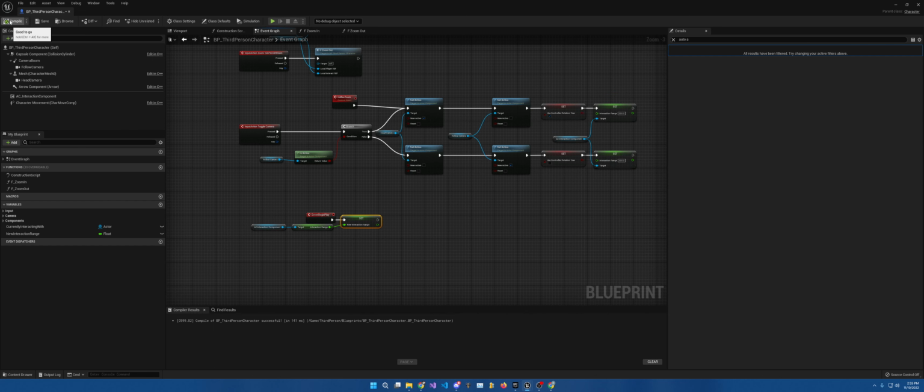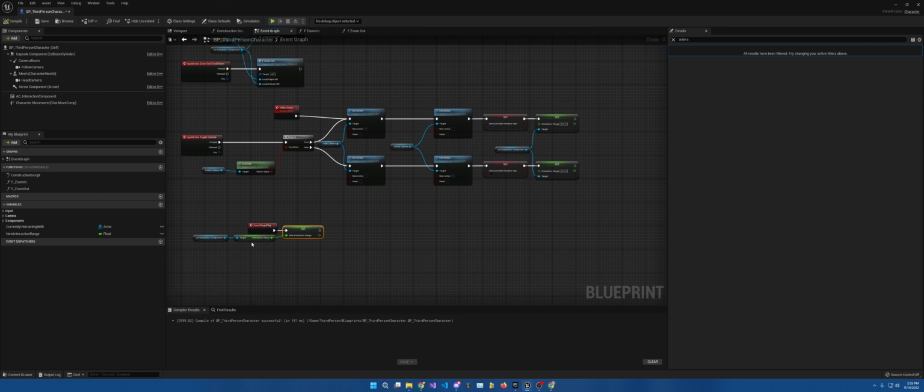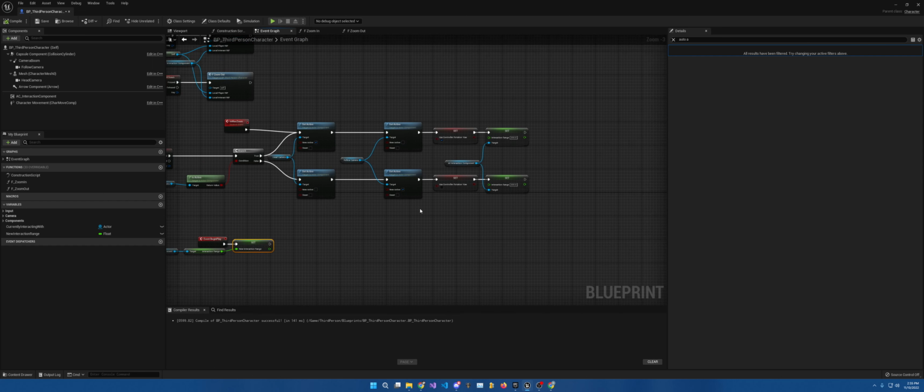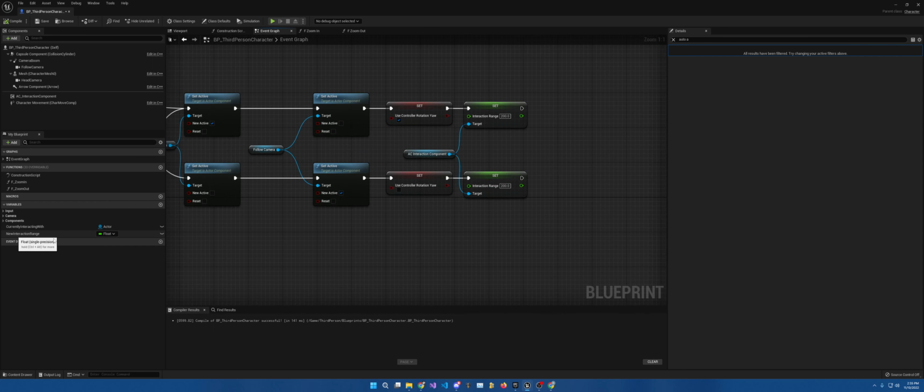I'm going to hit compile. So the default interaction range is now set. I believe I kept it at 0. I did. In my brain, something's not computing right, so I may have done something wrong or changed something without realizing it, but we'll find out once we're done. Now we come over here and we plug this in to there. Compile and save. I'm gonna look real quick.